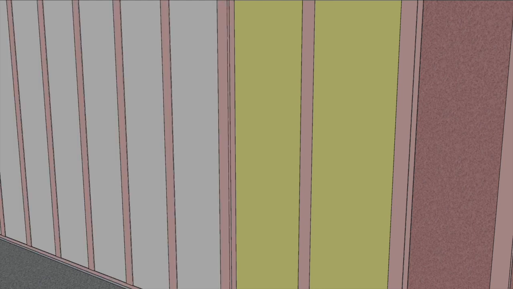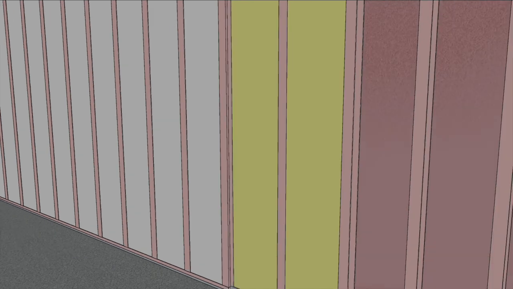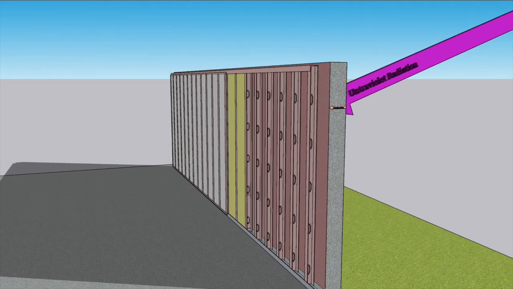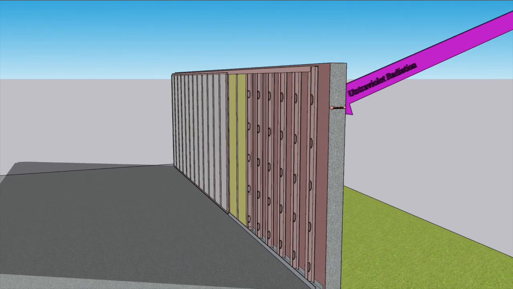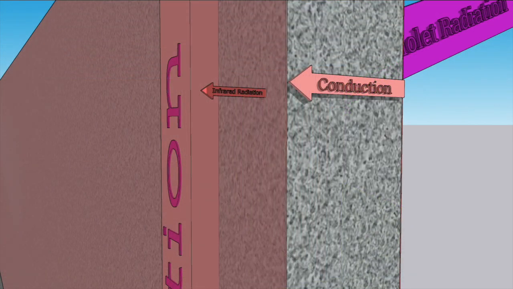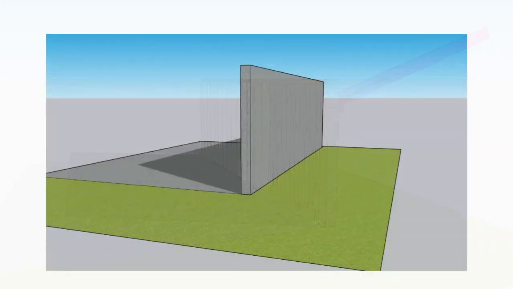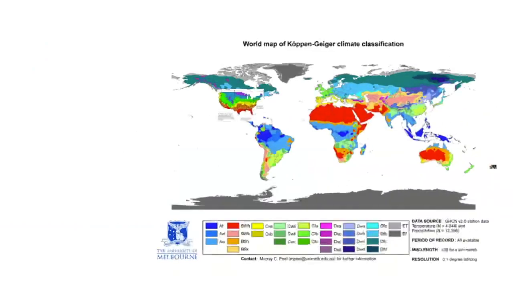But this is a prime example of effective R-value losses as a result of thermal bridging of steel studs. All of the heat will be conducted around the insulation to the interior surface of the drywall, and that is where you have your radiation and convective heat transfer. To reiterate, the majority of the heat flows around the insulation through the steel studs and it heats up the drywall. All three types of heat flow work together to move heat, and each type's proportion of importance depends on the assembly, where the heat is located within the assembly, and where the assembly is located within the world.